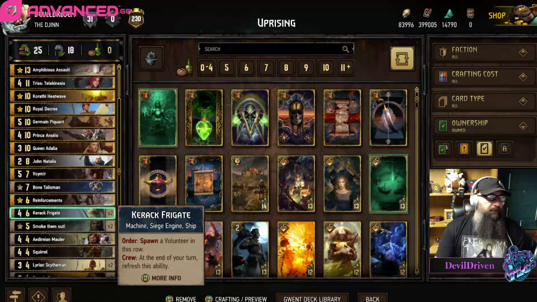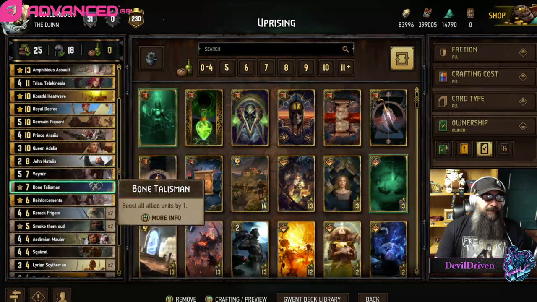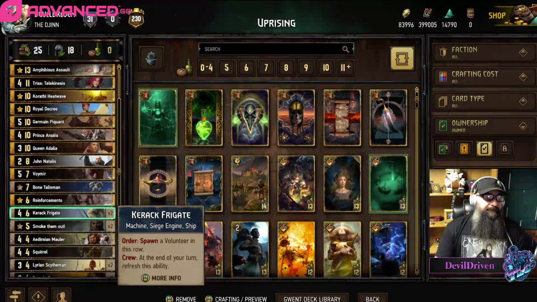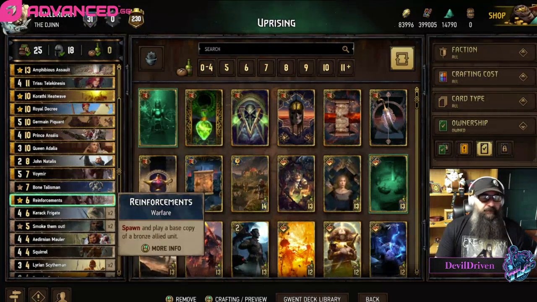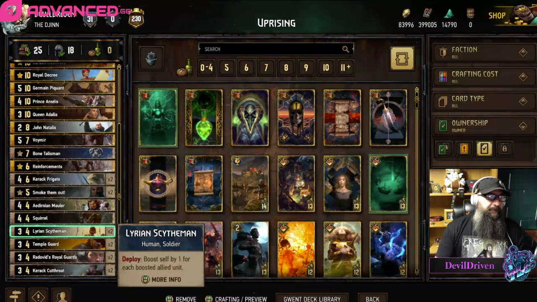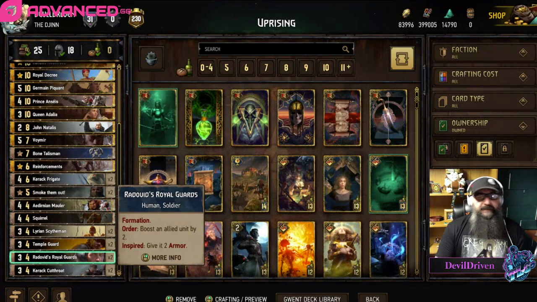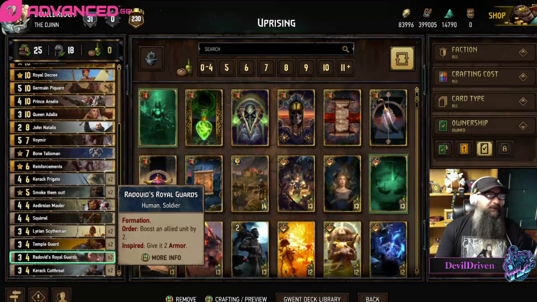Reinforcements to get a second boat going, get two rows going, possibly in round one, win the round, especially if you have the talisman in hand or Triss. Temple guard, really nice to get your scythemen boosted up. Royal guard's a nice opener, unless they're a manticore friend.